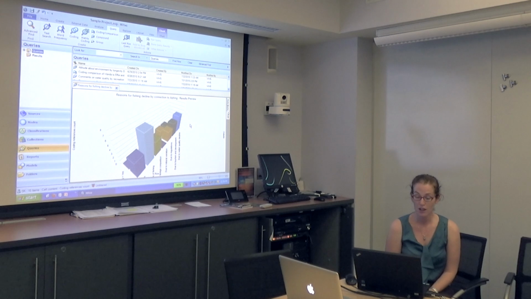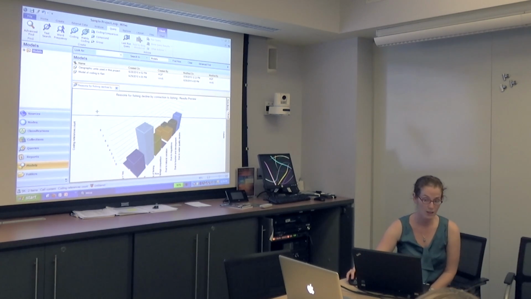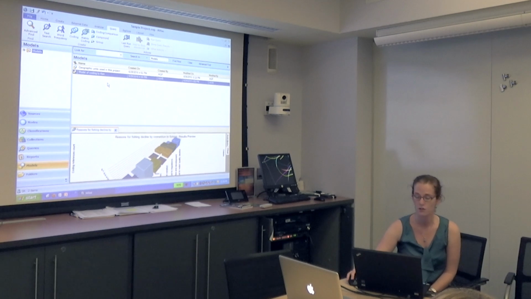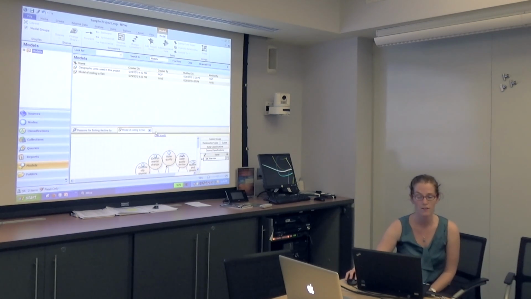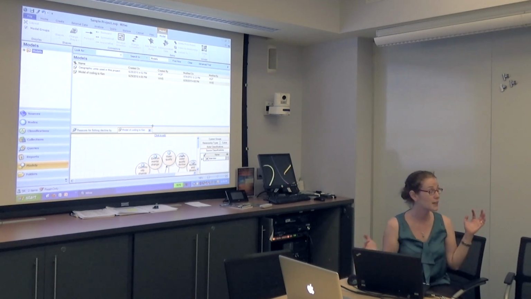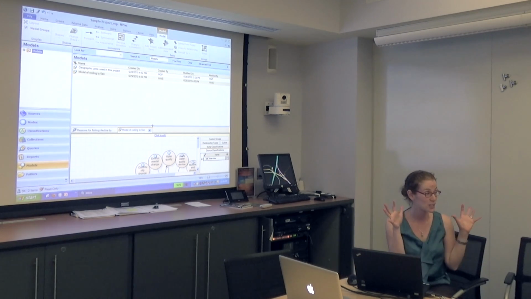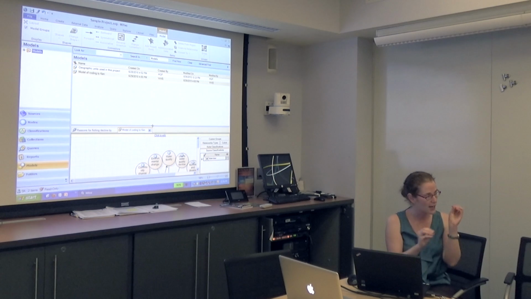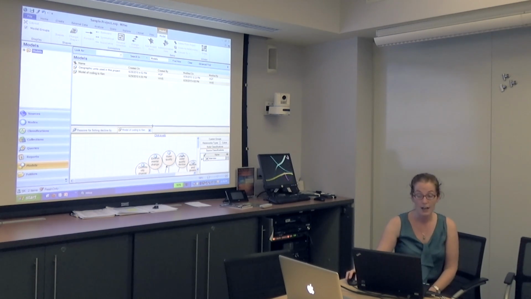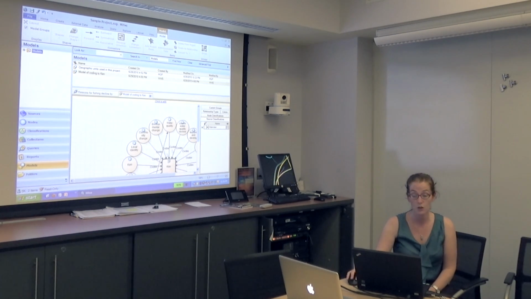So I haven't played with it a whole lot, but there is this model thing where you can create a model and add things to it. I know what you do because you've shown it to me before: you pull in all of the items in your database and move them around. I don't know if you can do that in NVivo. I know you can pull in a lot of items and look at how they're related.